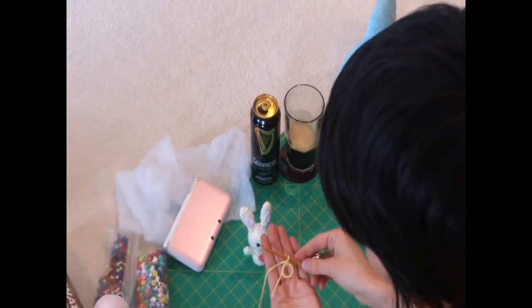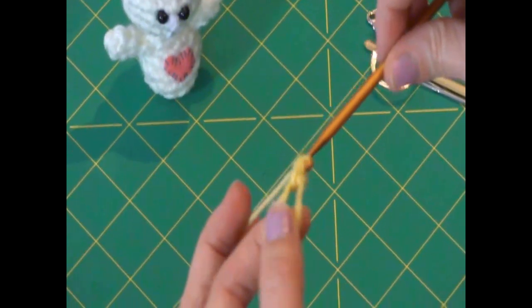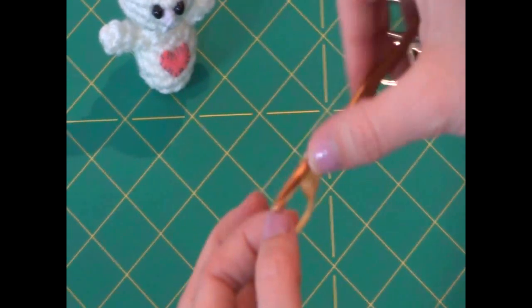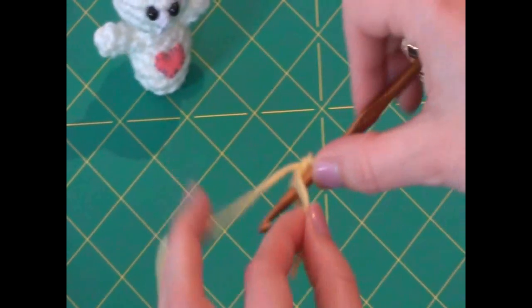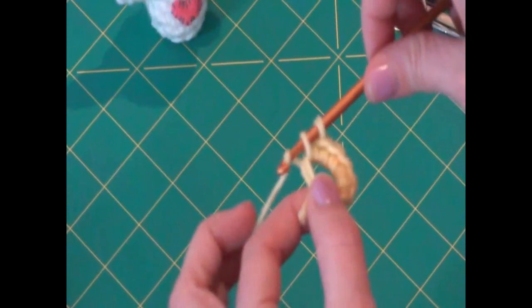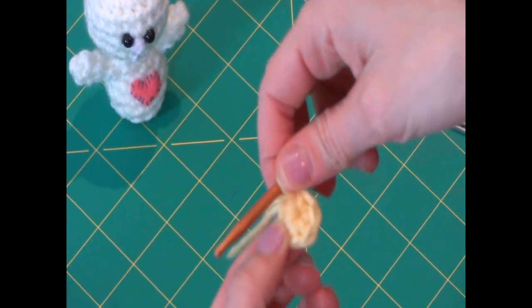All right, you have created your magic circle. Into this magic circle, we are going to single crochet 6. So single crochet is through the center, wrap, bring back the yarn, wrap, go through both loops. Into the circle, wrap your yarn, pull it back, you have 2 loops on your hook, wrap, go through both, that's 2, I'm going to do 3, and 4, five and 6. Hold your work right at the last stitch. Grab your little tail, pull it tight, and you've got a magic circle.